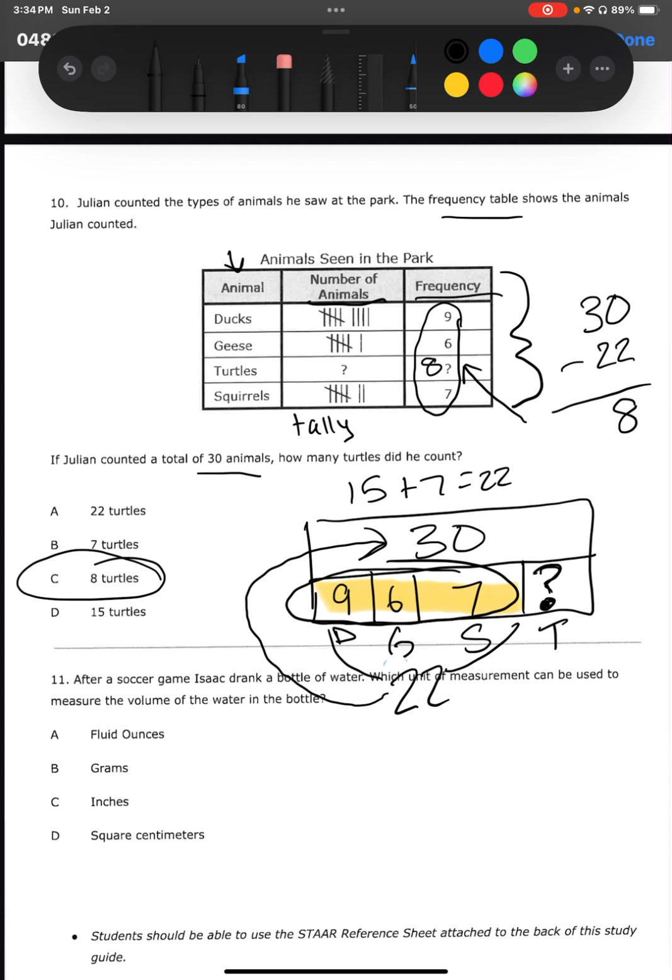The people that came up with that technology are quite proud of it, and it shows up now almost every year on STAR. And what it'll look like is it'll give either a tally chart or a frequency table, some sort of data, and ask the students to create a bar graph that correlates to that. And to create it, you have to click up and get the bar to the exact right spot, paying attention to the scale on the side, and it's good fun. The kids usually like that code, but that's an important code for the kids to practice, and it's typically kind of more fun, maybe, to some.